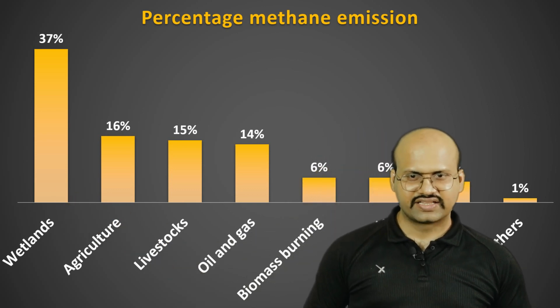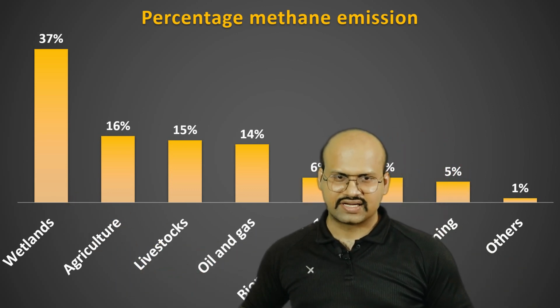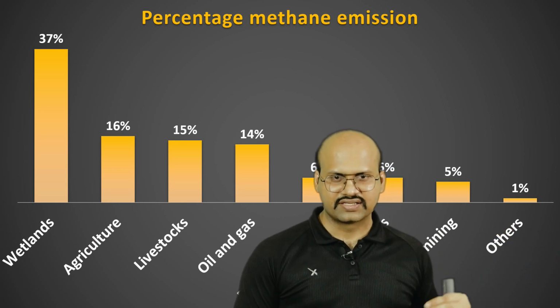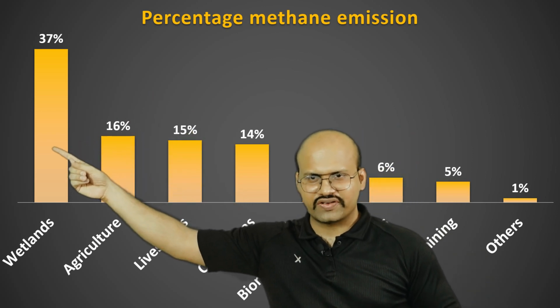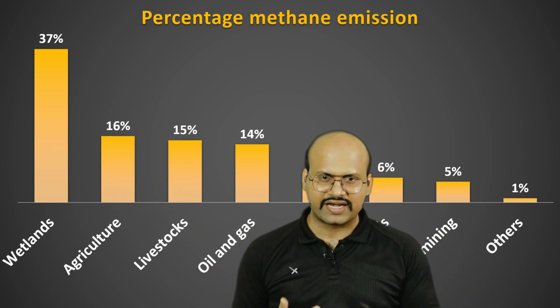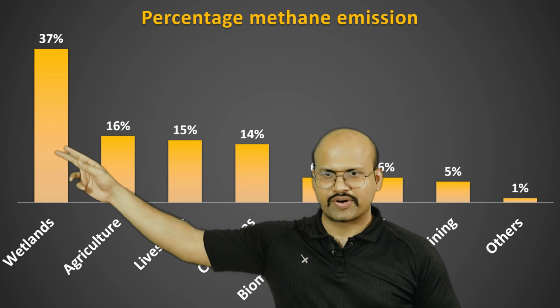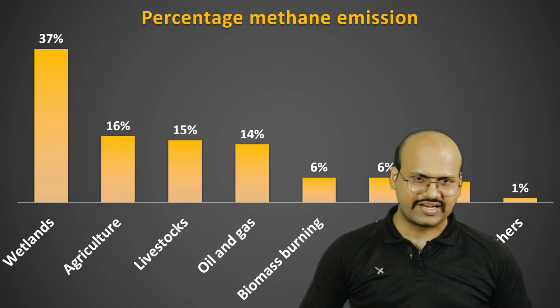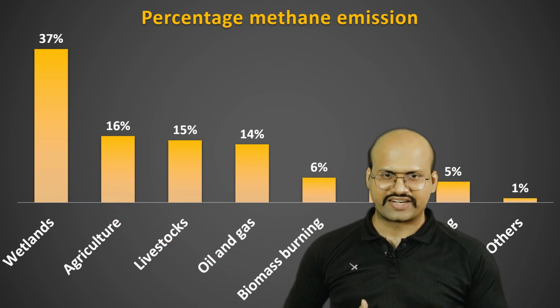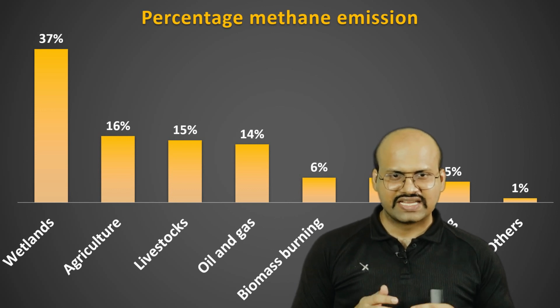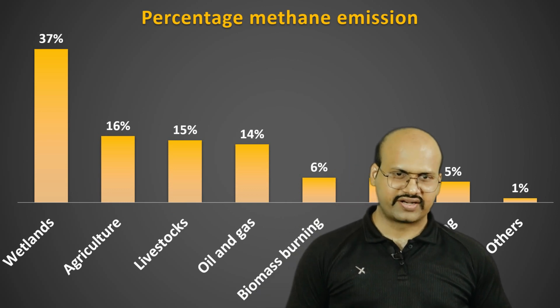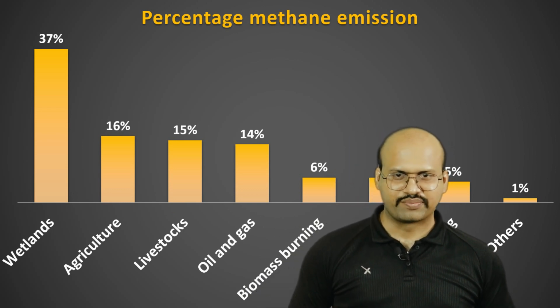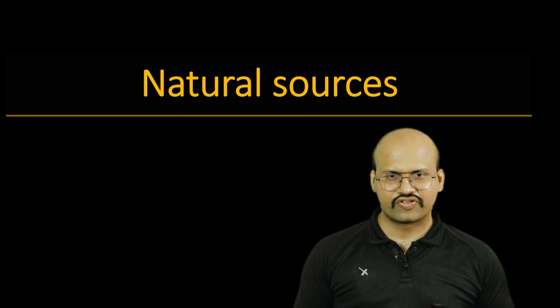The reason is that they will combine livestock and agriculture and certain other fields from others, and thus it will make this go up. And they will also divide wetlands into natural wetlands and man-made wetlands. Then the proportion of wetland will come down. So basically it will depend how the chart is prepared and what fields are considered independently. Even then, agriculture is a very important emitter of methane in our atmosphere. So let's see some of the sources of emission of methane in our atmosphere.